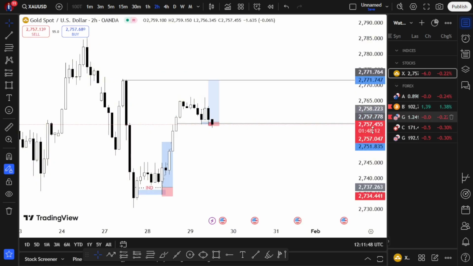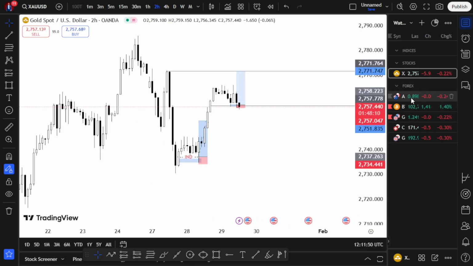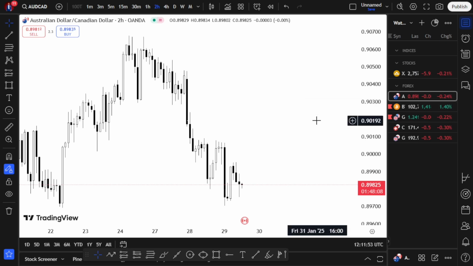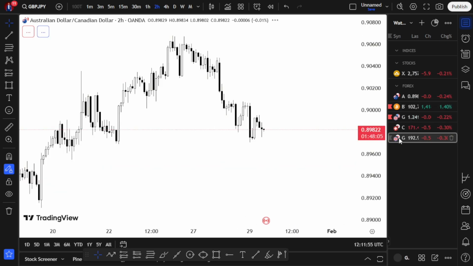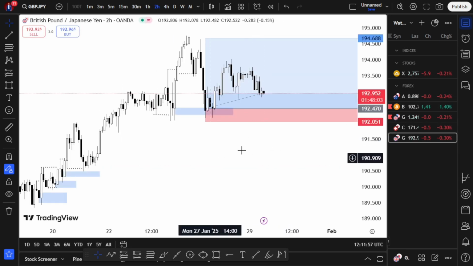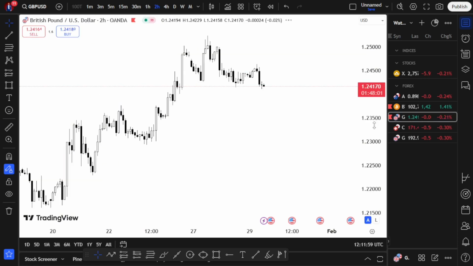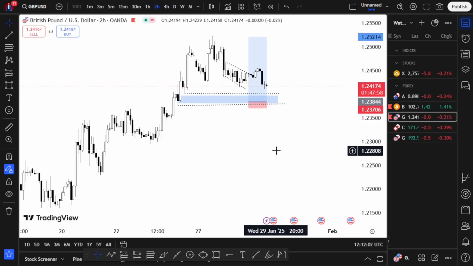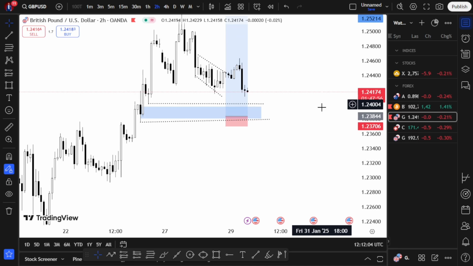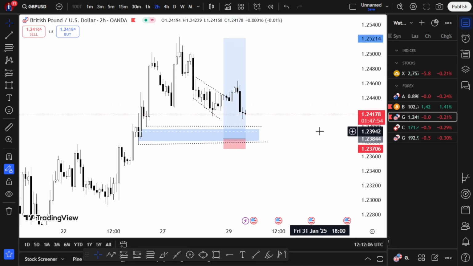So I've missed this one. If another one comes, I take it, and before I take it, I'll just go ahead and update you guys. I also had plans of taking GU, but let's see. It's not yet ready for me to take it, so I'll just keep waiting. For now, I might just go and sleep, maybe, or even see a movie. There's no need for me to stay in the chat for too long. That will mess my head up. So I'm just gonna chill and wait for GJ to play out. I'll update you guys much more later.